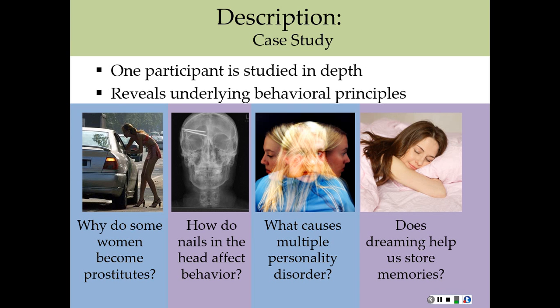Oh, and the other thing about case studies is that not only would you try to get a sample of people together in one study, another thing that's done with case studies, and this is particularly true for the multiple personality disorder research, is that individuals who were identified by their psychiatrists were described in academic journal articles. And then in the 1970s, a researcher took all the existing reports on people with MPD and analyzed all the data as though it were one big study. And that's when it became really clear that the one thing every person in the study had in common was that they had been significantly abused in their really early childhood.